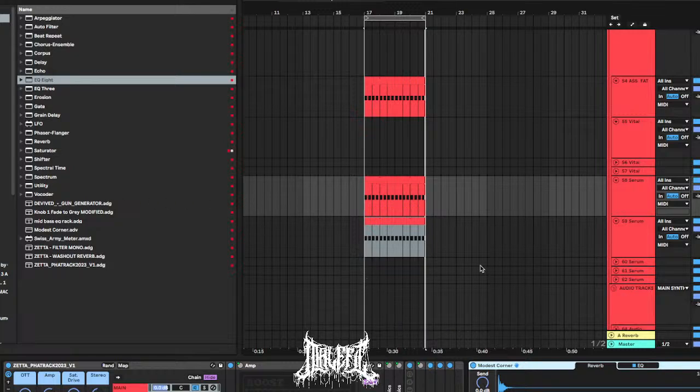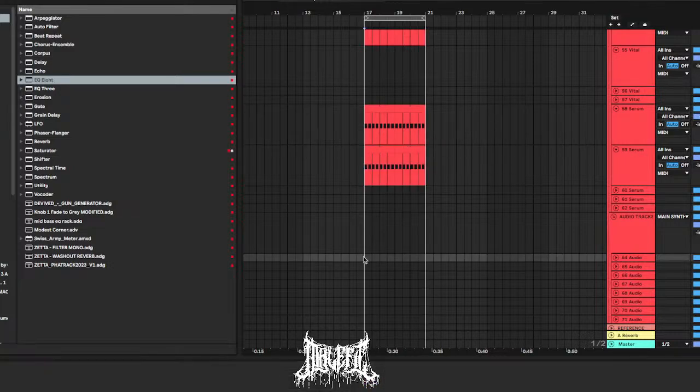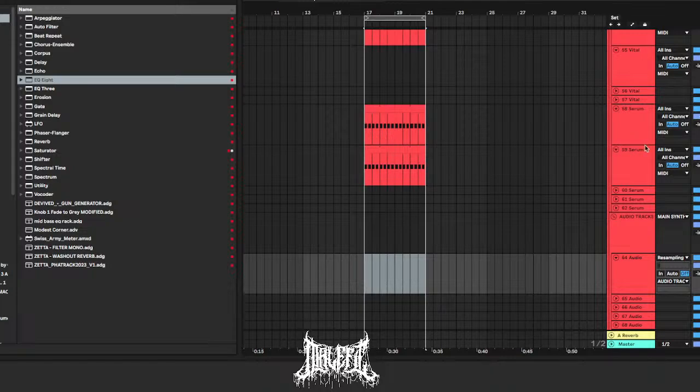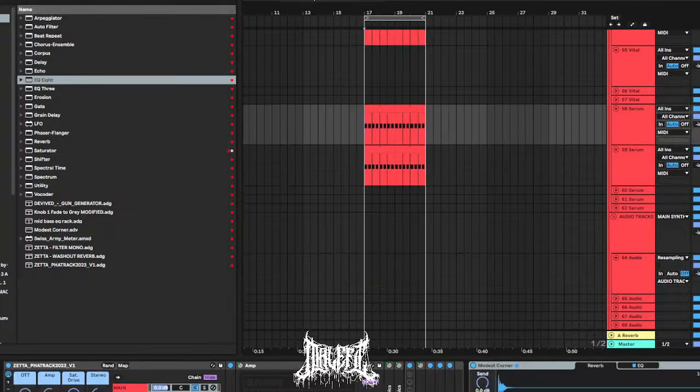So if you wanted to just on the fly make some changes to something while you're going, why is this not going to work for me? Yes, it is. Alright.